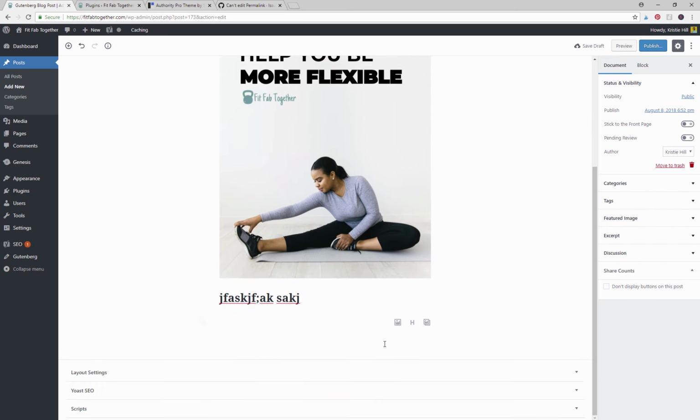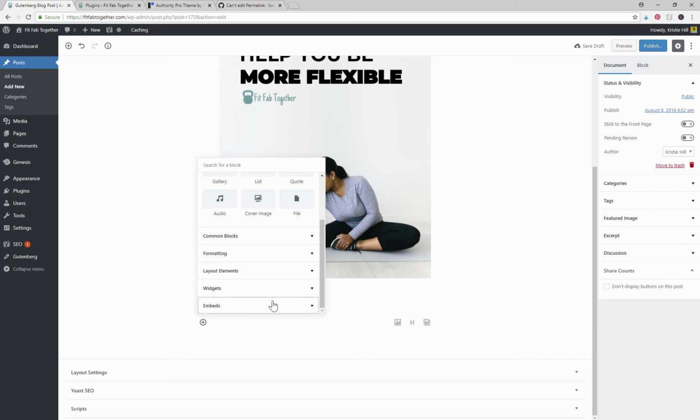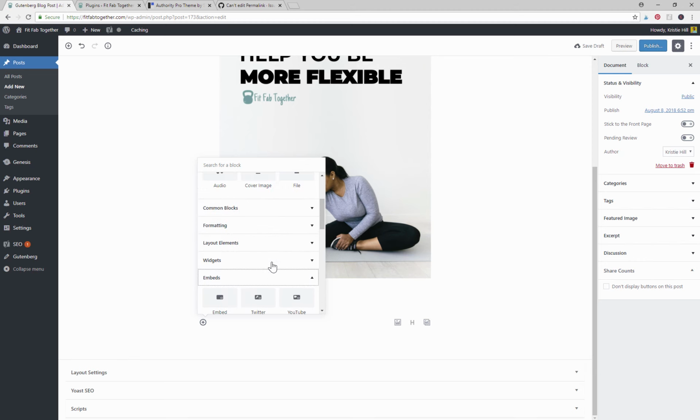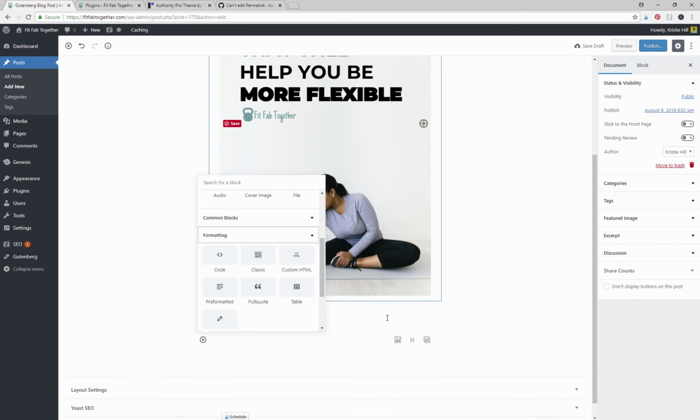It is going to be fun to use, but as I said, using the blocks is kind of a learning curve. As Gutenberg rolls out and plugin creators update, there are going to be a lot of different fun blocks added in. There are going to be more options here, and already we're seeing that you can have different widgets in there and different embeds. It's super easy to add those in.